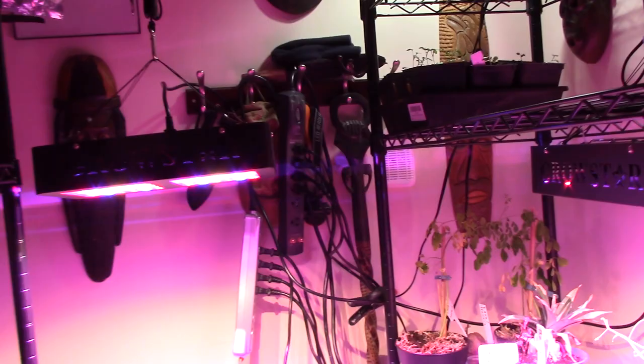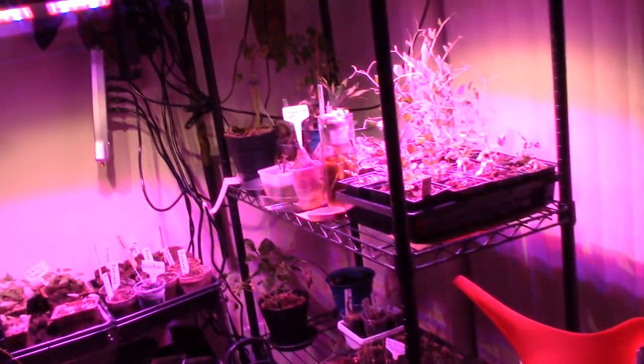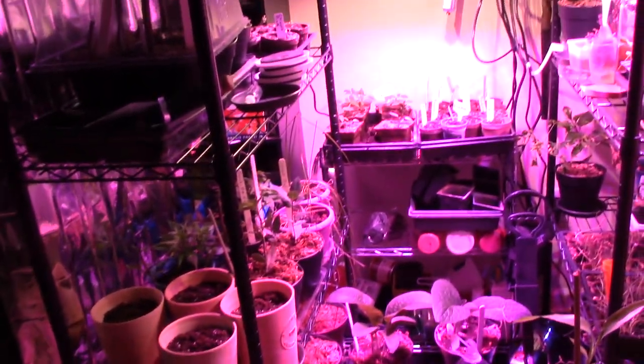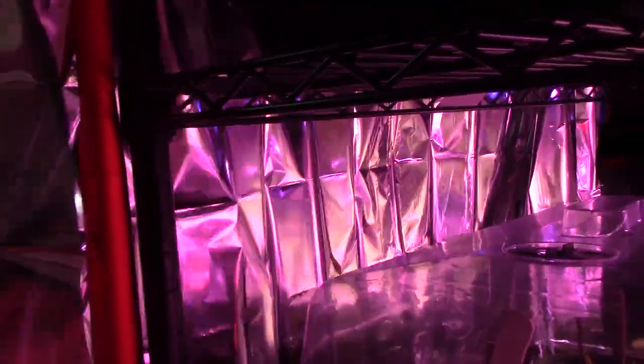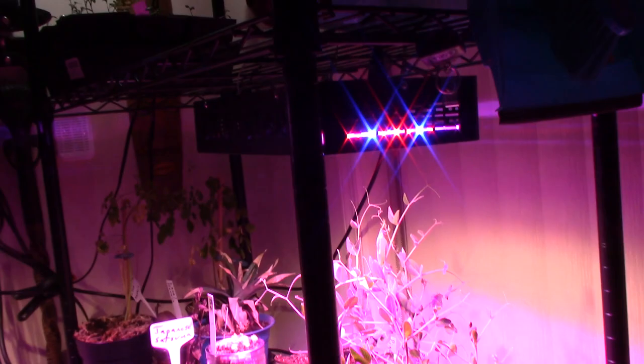Not a big change, but a change. Hopefully you guys can see as well as I'm seeing now — all of them are getting light. We did get some survival blanket fabric to reflect the light back. I'm debating whether I'll put one over on this shelf because we do still like the natural lighting that comes from these blinds during the day when they're open. But I may put one there because we can always move it — it's a really light fabric, like aluminum foil almost. I may still put one over behind this shelf so that at night when the blinds are closed we can still get more reflected light from the Growth Stars.